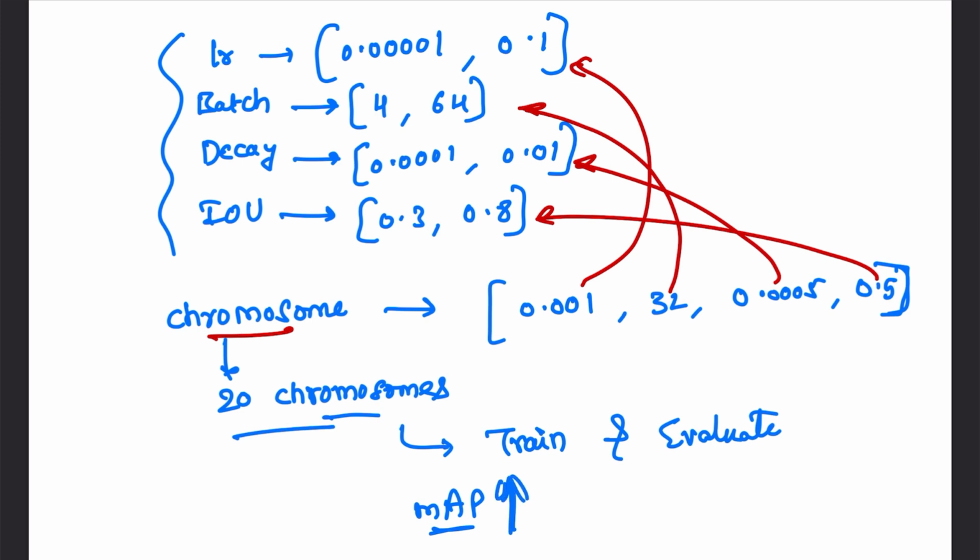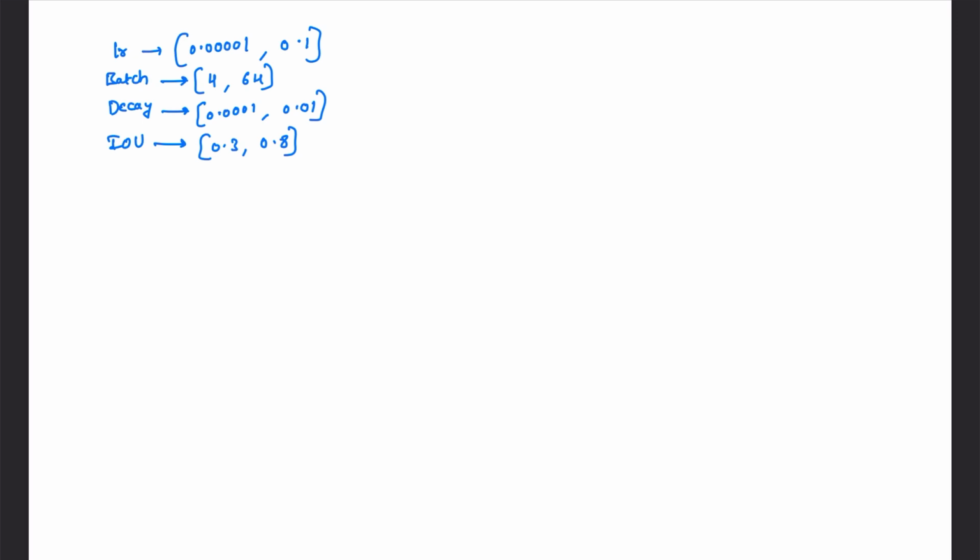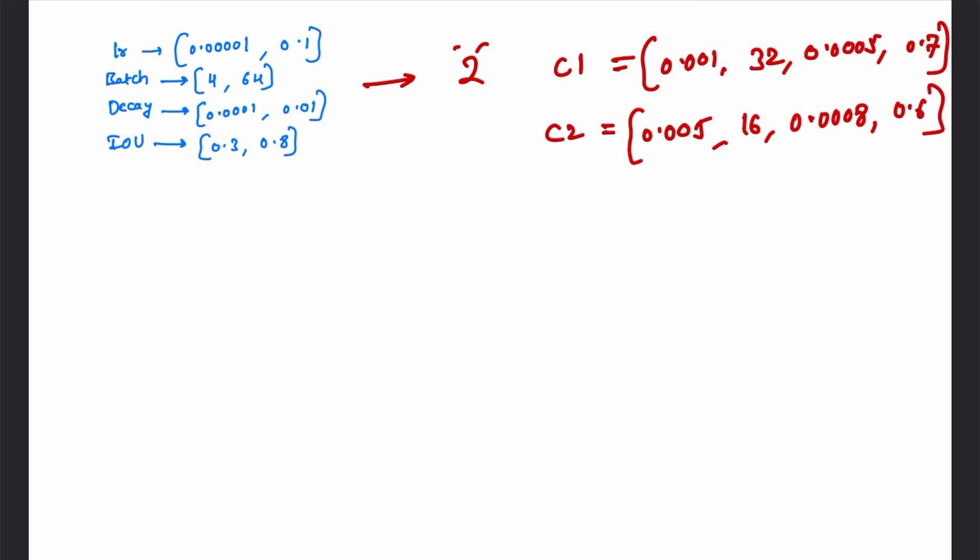Now I have decided that out of these 20, I will take the top 2 performing chromosomes, which is giving me the highest mAP. Now with these top 2 values, I will perform crossover. Okay, so out of the previous process, I got 2 chromosomes which are giving me the highest mAP. So these two are my best combinations which give me the highest confidence score. Now what I do is I create a new offspring, a new child from these 2 parents. So we consider these as parents and we create a new child from these 2 parents. This we call the crossover process.